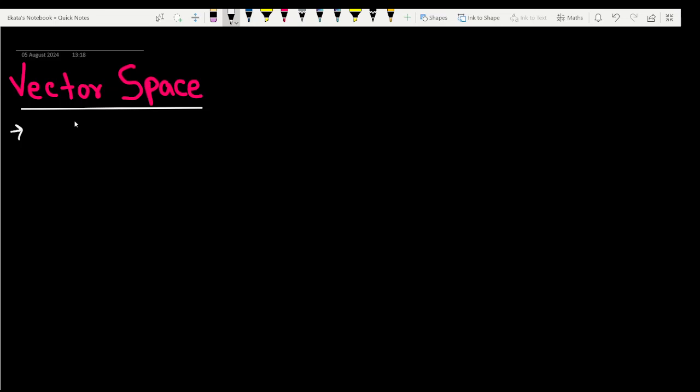So our third series is the vector space: what exactly a vector space is and how we can relate it to the vectors we study in class 11th. What's the relationship between them? Everyone knows what a vector is. This is a very basic thing. A vector is any physical quantity which contains both magnitude and direction. So our topic is not to understand what a vector is.